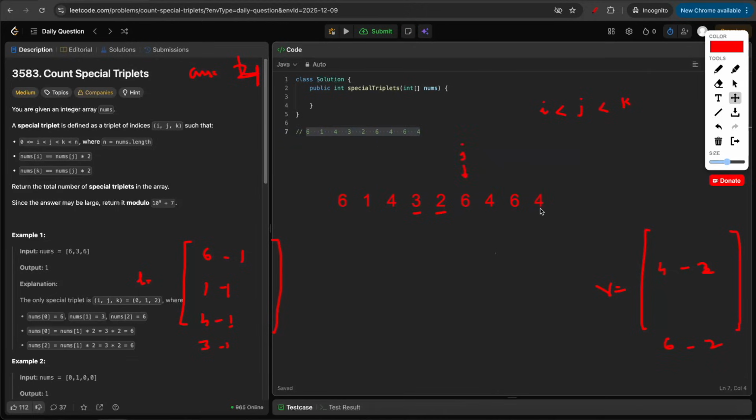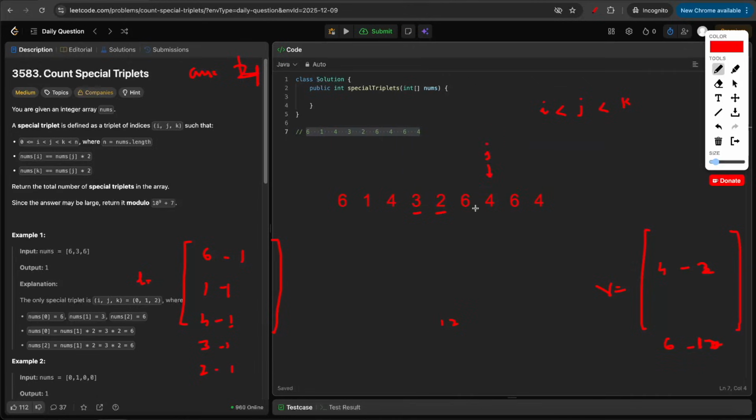So j is at 6. We are at the new index. The previous index, we have to add it in our left hash map. So 2. And the current index, we have to subtract from the right hash map. So 6's frequency was 2, now it will become 1. And the process repeats. So 6 into 2 is 12. 12 is not present in the left half and 12 is also not present in the right half. So no triplets formed. Now let's move to the next index, 4.